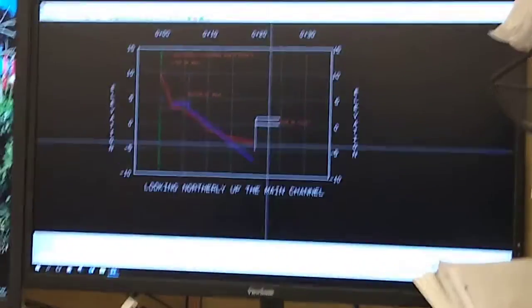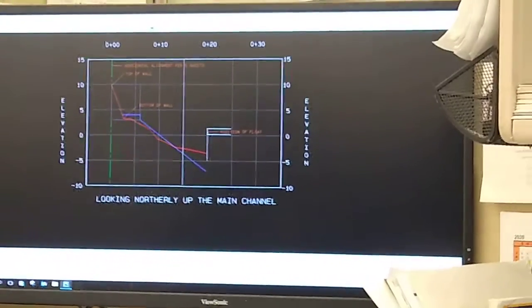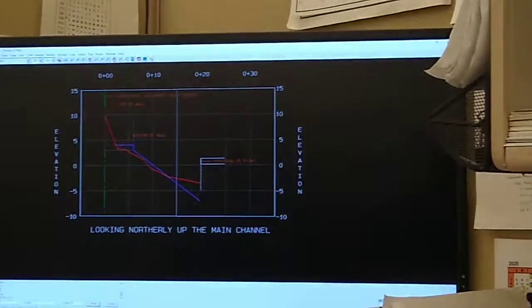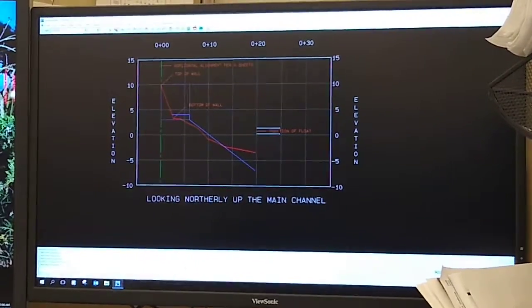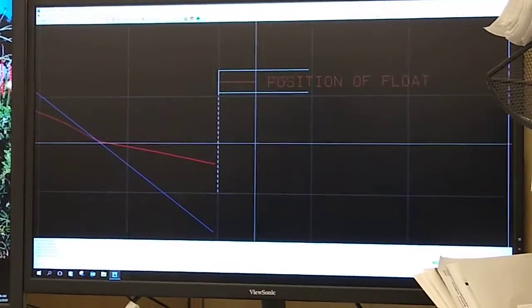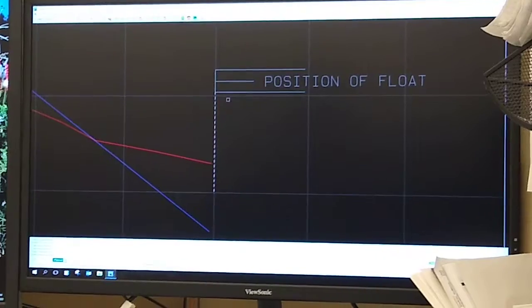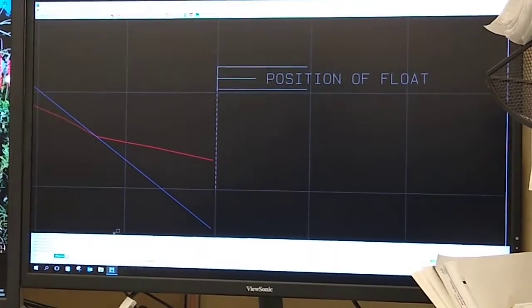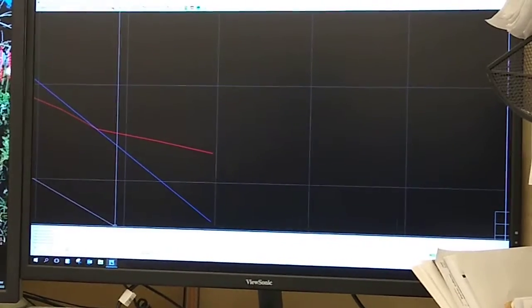I erased one. There. I can put it back. I erased a line. These are 5 feet. 5 feet. Put it back. Color it back the right color. And it looks like I missed it by, I put it to the wrong line. I can just move this from 0, 0 to this.